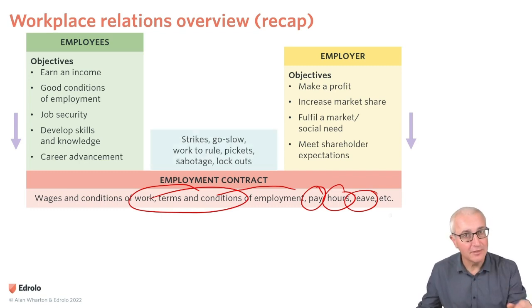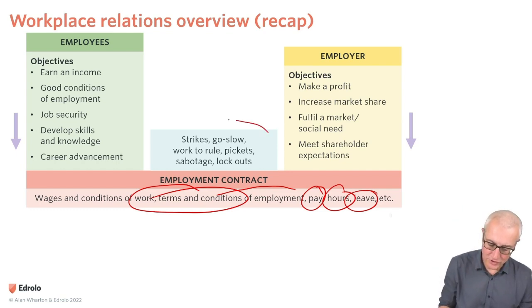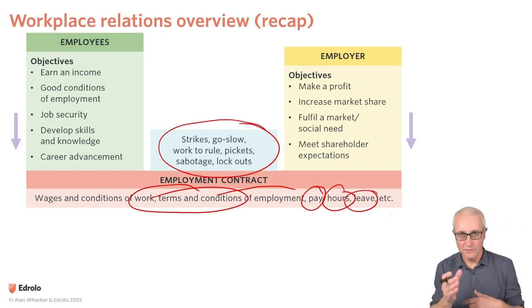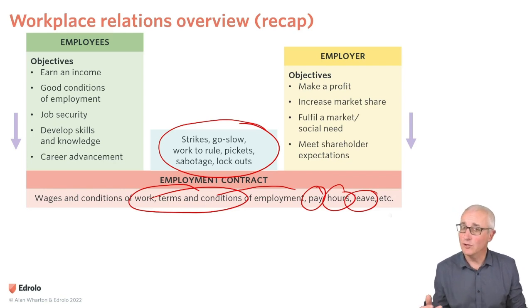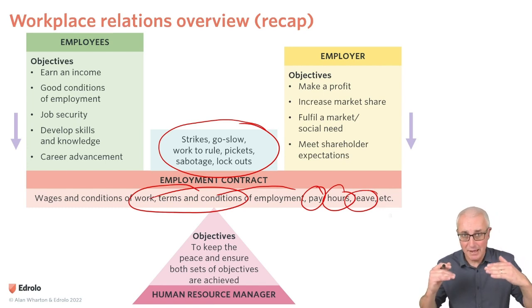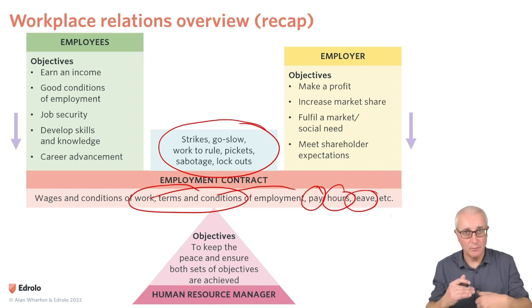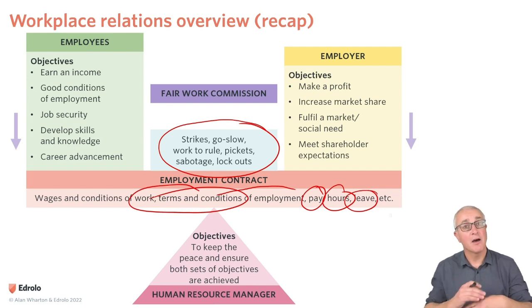Now, if we don't agree, though, we're going to have a tussle here. We're going to draw this out today. It's about the disputes. If I'm not in agreement with you, how can I exert power on you? If you don't agree with me, how can you exert power on me? So we're going to explore a few of these. And then we're going to see the role of human resources in trying to resolve that dispute, how they can help to play that pivotal role in keeping us in balance so one of us doesn't overpower the other and we cripple the business. And we're equally going to see today how the Fair Work Commission can come in that overarching role in the dispute resolution process.